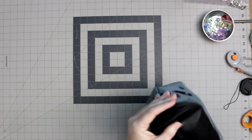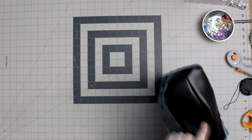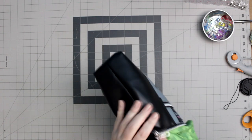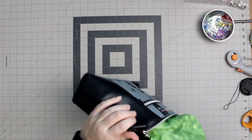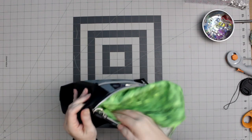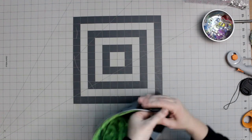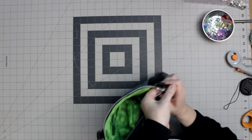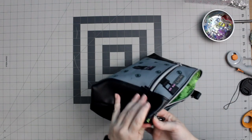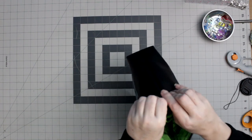There we go. There's one side and the other. One of these days I'm going to break a nail doing that and then I will not be a happy camper. So I've got my thumb in here and I'm just pushing out the corner. There's a couple of different tools that I could use to get in there. Oh, there we go. That's not too bad right there. And then this side.